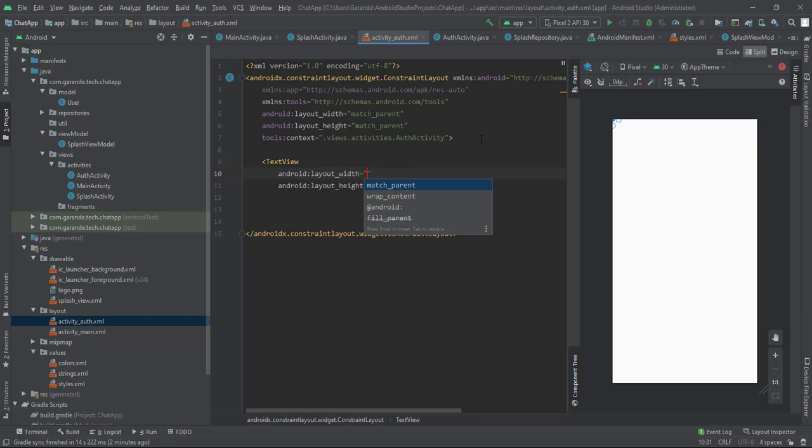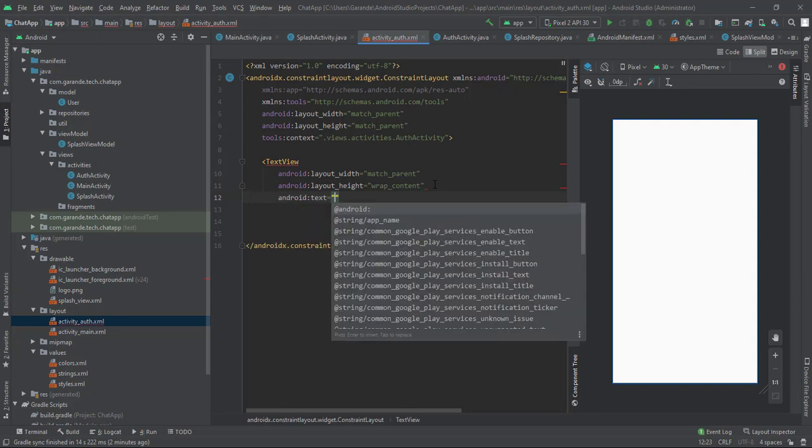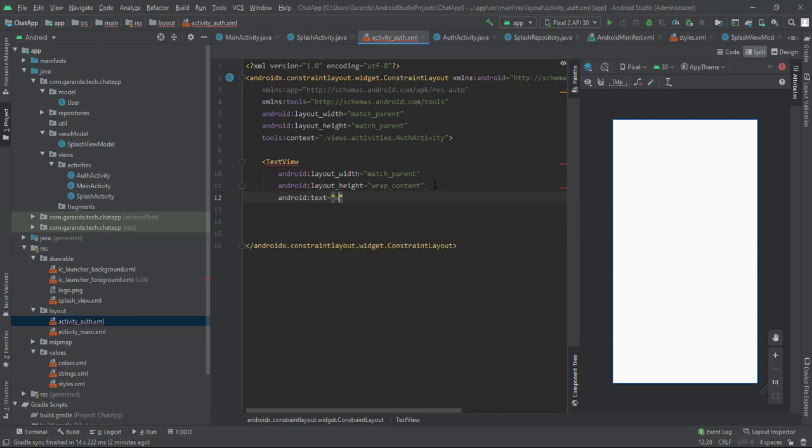Layout width, let's just match parent, and height is going to be wrap content. So the text is going to be welcome to auth activity. That's what it is just mainly going to do. We need to specify the constraints.